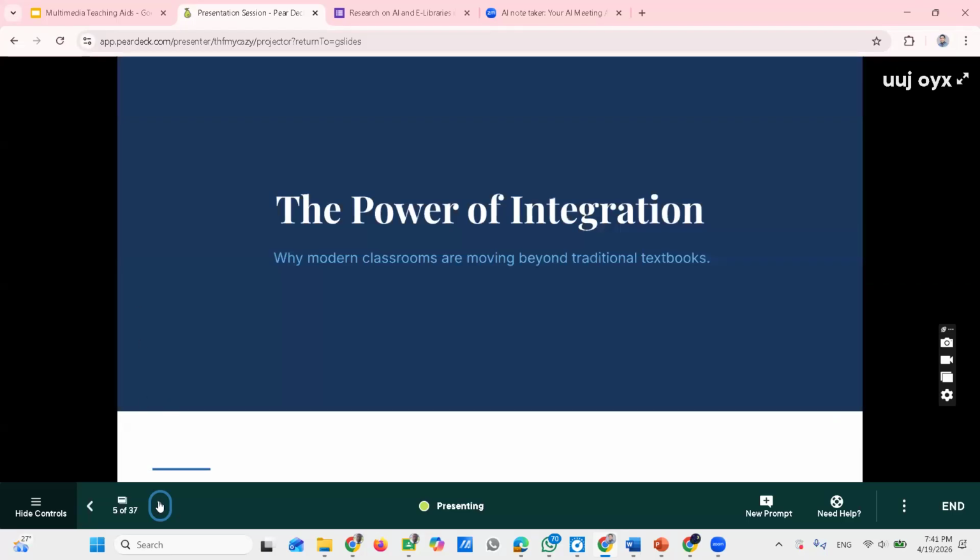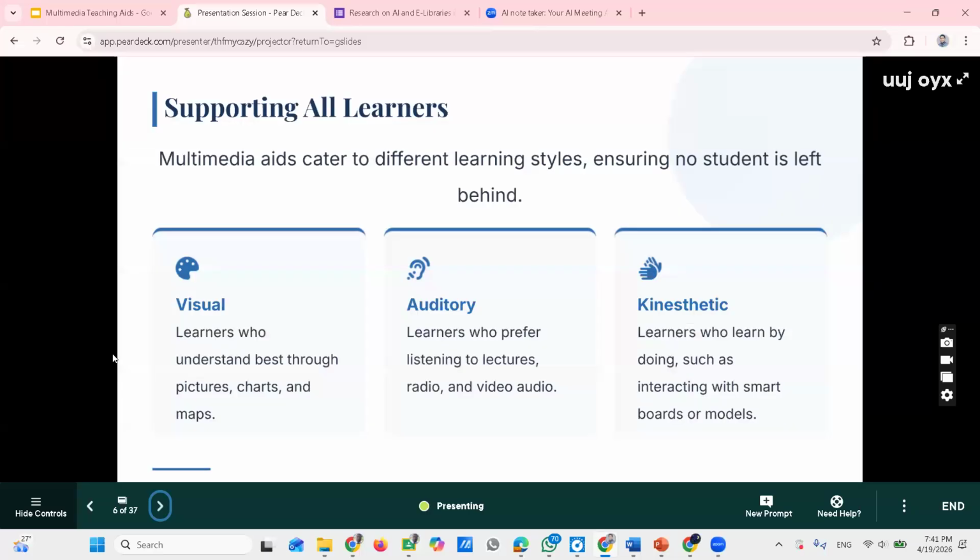Right, then look at the power of integration of multimedia content. The multimedia aids cater to different learning styles so that no student is left behind. In your teaching and learning environment, you want to make sure that all of your students are with you. One way of getting the focus of your students is using multimedia content.